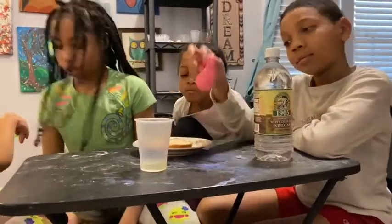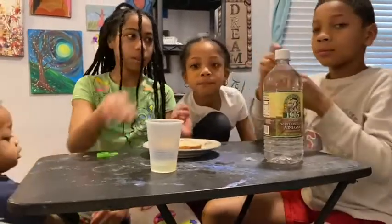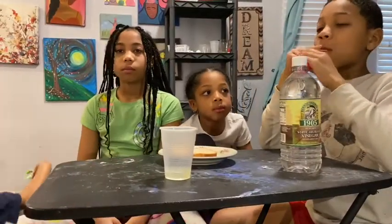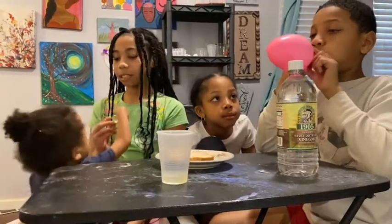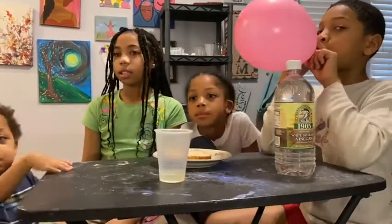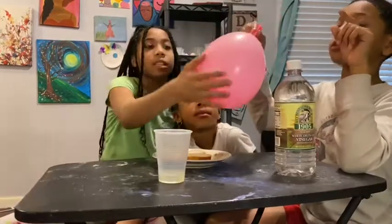We have the pretend balloon as the stomach. Blow up the balloon and let the air out. This stretches it out and makes the experiment easier. So blow it up as much as you can without popping it. And that's the balloon. That's the stomach. Okay, now let the air out.